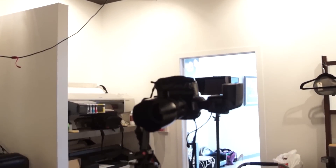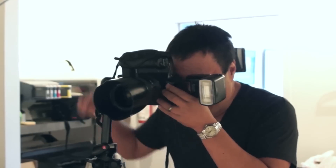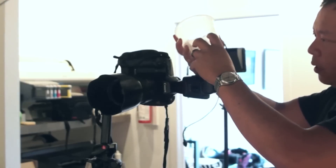Let's go to the studio where I've got my model and my entire setup, and I'm going to show you a comparison between direct on-camera flash and using the LightSphere Universal. Here we are in the studio with a black ceiling. The first shot is going to be just a direct flash straight on. And now let's do the LightSphere — I'll put this on and we will do a series with the LightSphere Universal.